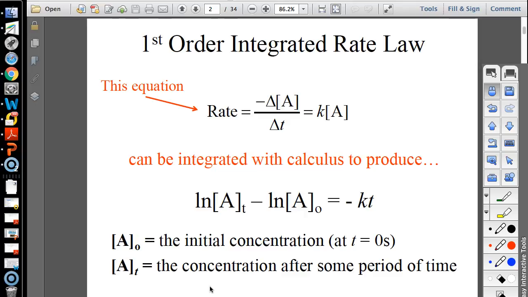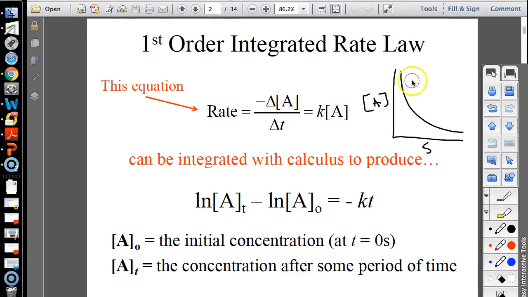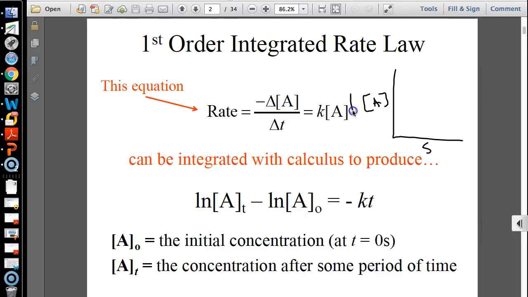Now the deal is, remember I showed y'all this a second ago. If I draw a graph of concentration of A versus time, it's going to look like that. But if you integrate it with calculus, you can get a straight line for a first order reaction if, instead of plotting just the concentration of A, you plot the natural log of the concentration of A. You will get a straight line if you do the natural log. That's all that is. You don't need to know calculus, but I'm just trying to explain what happened.